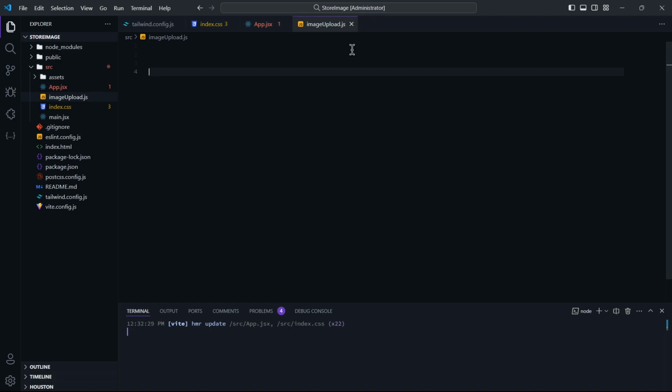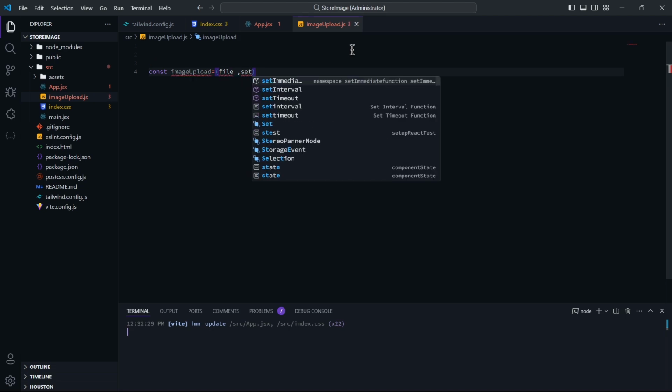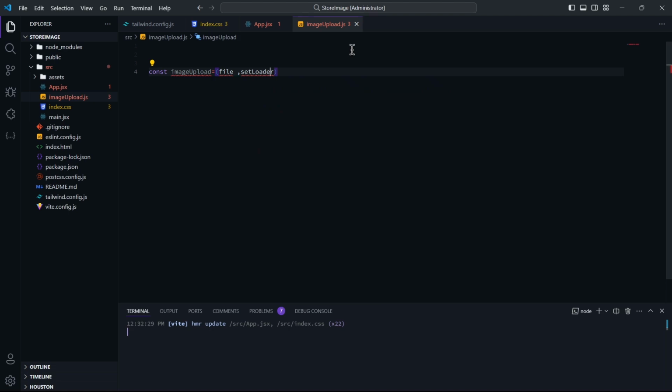There I'm going to define a function that is going to be an arrow function. Let's say imageUpload. This function is going to take a file and setLoader, right? Actually setLoader, which we are going to define in our App.jsx file.